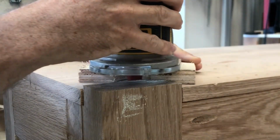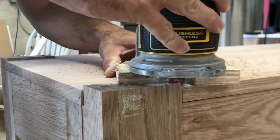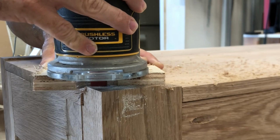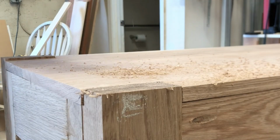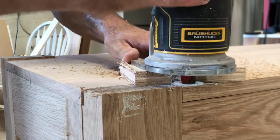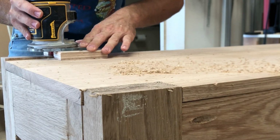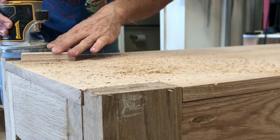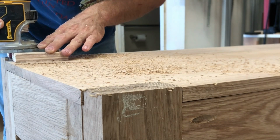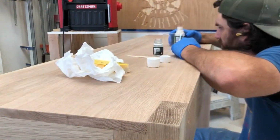At crafted_in_Florida, you would see that I did put this reel out a couple weeks ago when I was putting this project together, and it took off. This was a pretty popular reel. Very simple little jig to flatten a surface. Just take that top off, screw the wood onto the top, and then put the top back on your router with a nice surfacing bit. Finish!